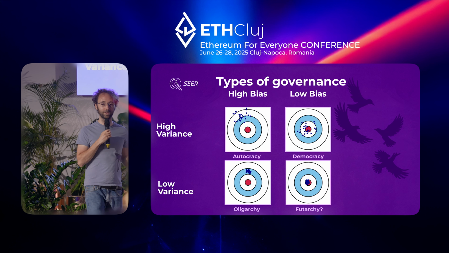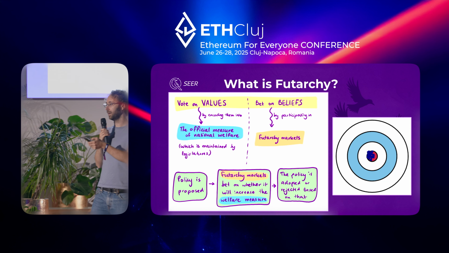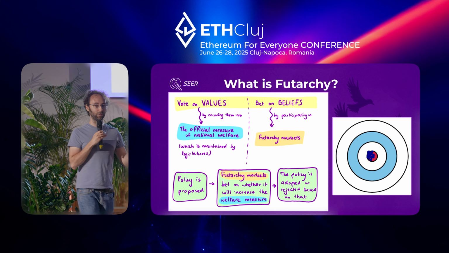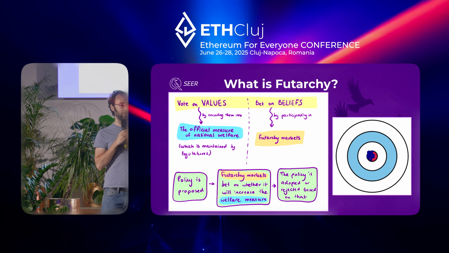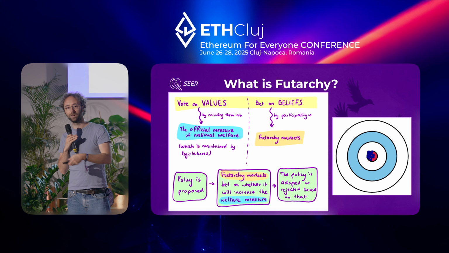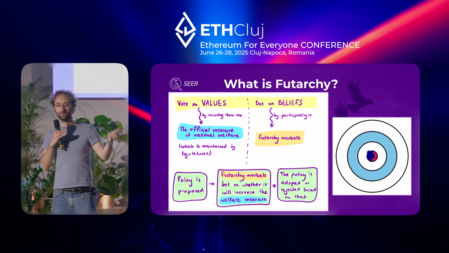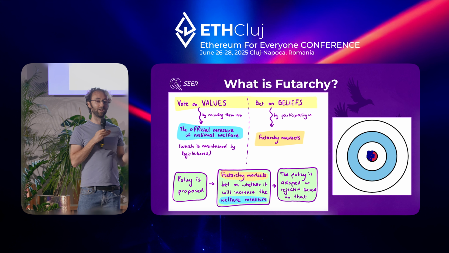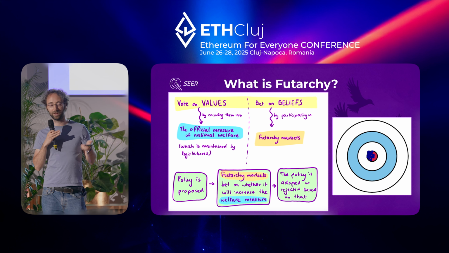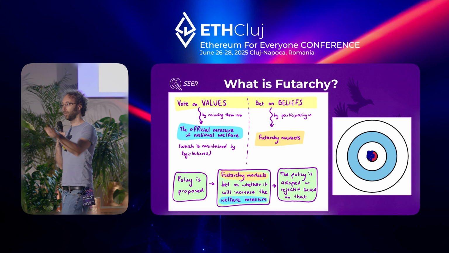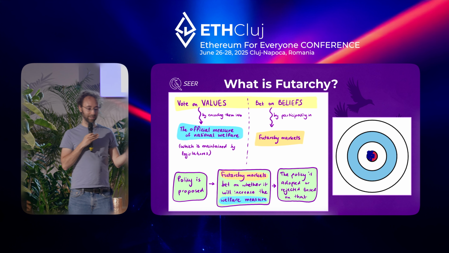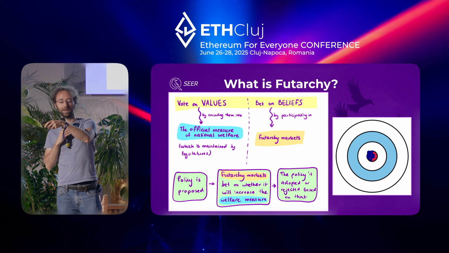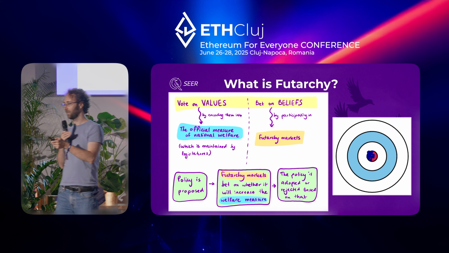So yeah, can Futarchy solve that? And can we both get a low variance and a low bias? So the idea is to split the decision process into two phases. The first one is vote and value. So we vote on what we want. What do we want to optimize? Do we want to optimize for the wealth of the country? Do we want to optimize for the wealth per capita? Do we want to optimize for some other metric like healthcare metrics, HDIs? And then we're going to make a market where we're going to ask, if we pass this proposal, what will be the value of this metric? And we pass a proposal which will lead to the best metrics.